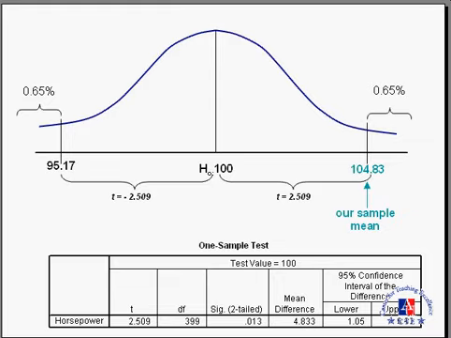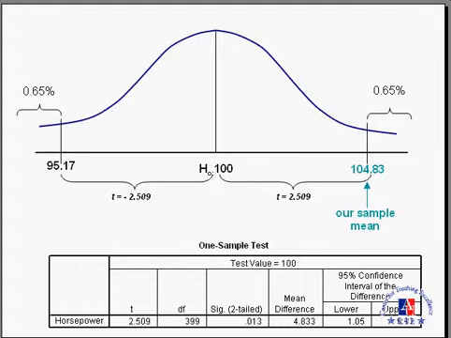You see that our sample mean is really quite far out in the tail. Only 1.3% of the distribution have means that are even more extreme than ours. If the population mean is really 100 as assumed, it is very unlikely that one would get a sample with a mean such as ours. We therefore reject the null hypothesis that the average horsepower of cars in America is 100, and we conclude that AAA is wrong.